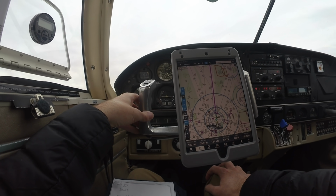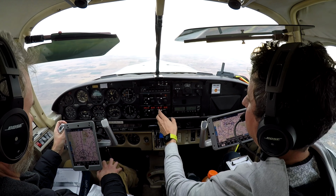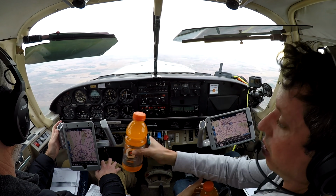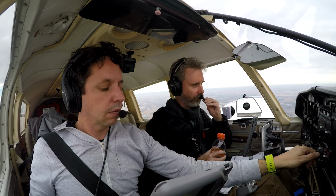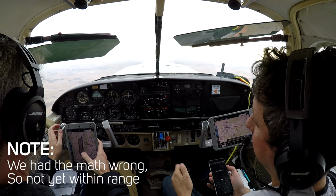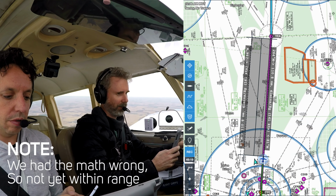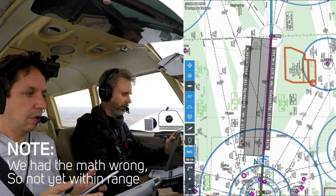Yankee Hotel, you receiving the Empress VOR yet? Negative, but we're tracking outbound from Calgary, so we're good on track. Okay, Quebec Yankee Hotel, thanks. Quebec Yankee Hotel, contact Edmonton Center 132.65. 132.65, Quebec Yankee Hotel. We're at 110 distance, so the math says it should be 3 miles ago, right? Yeah. West at 253, was flight level 280 your requested final?